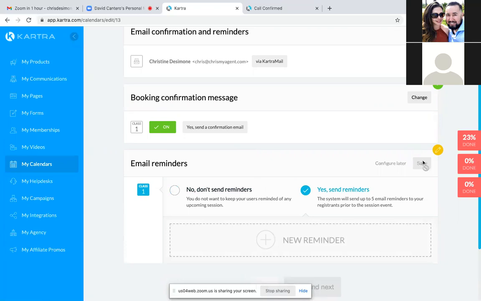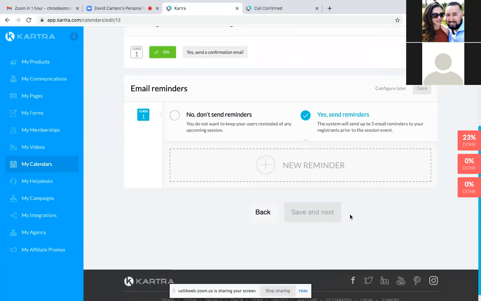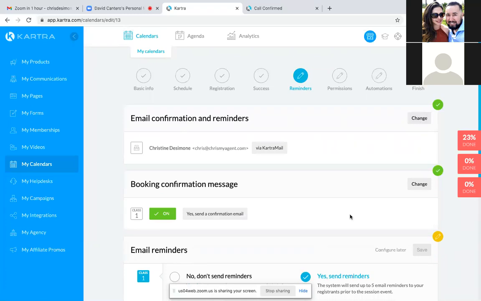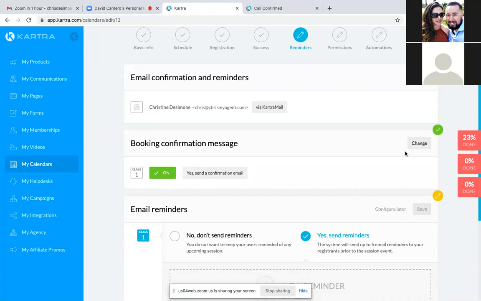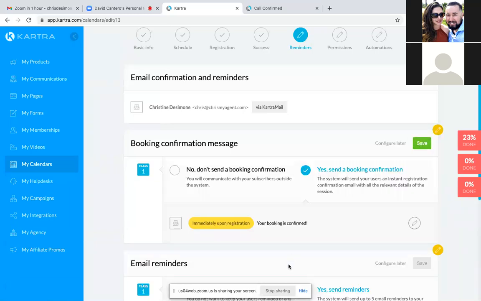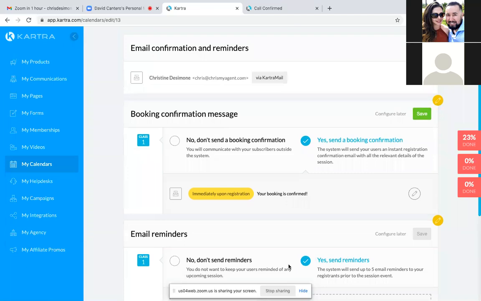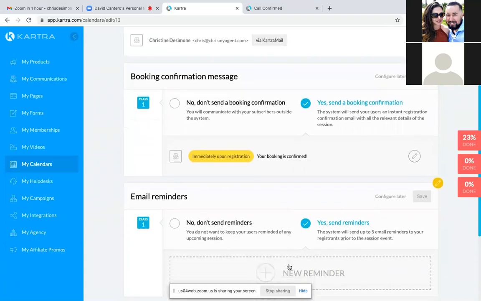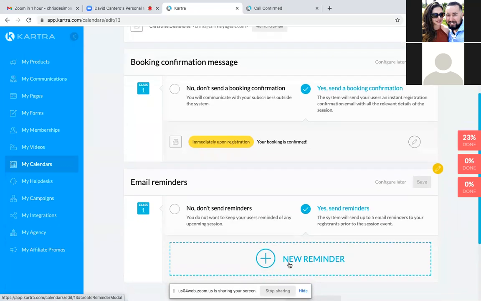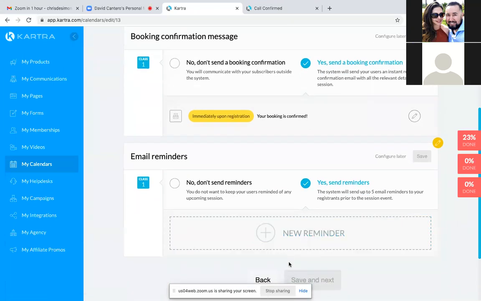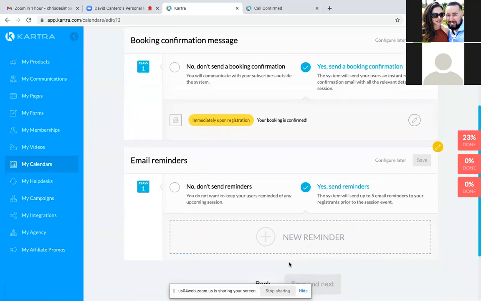Okay, so now go back up to the booking confirmation one, hit change on the booking confirmation one. So you'll do this part later, but this is the email side. We'll do the email side on our next call, because the email side is way more time consuming. And I'll teach you how to do that. But this is where we would write out that first email. So your booking is confirmed. To the right, don't click on it now, but to the right, there's that pencil. So when we click on that pencil, it brings us into the editing of the email. So you can always play around with that later, but I can always help you on our next call. But if you click on that pencil, that would be the booking confirmation.